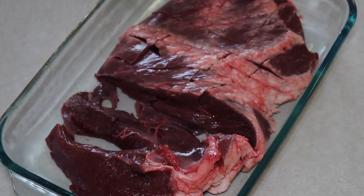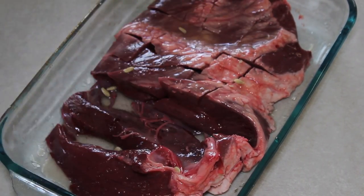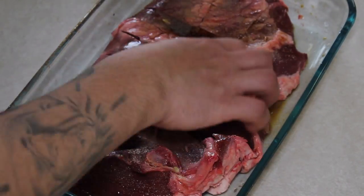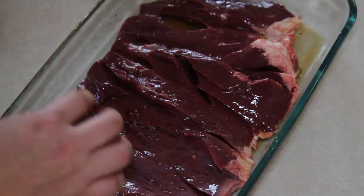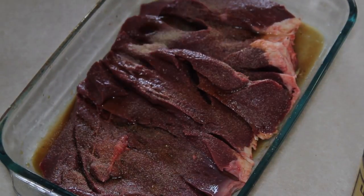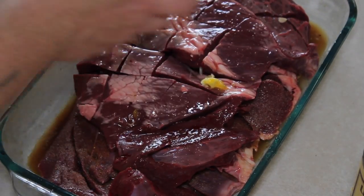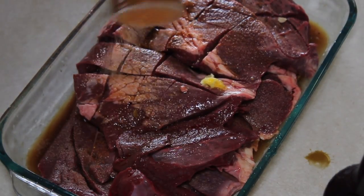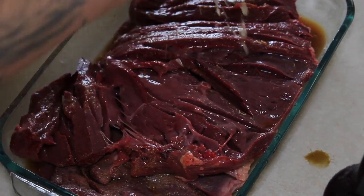Alright, so I'm going to marinate this the way I do carne asada. I'm going to use a lot of citrus. You can use grapefruit, lemon, oranges, and I'm using seasoned salt and garlic powder, and also Worcestershire sauce. Just putting that on first and then putting the seasoning afterwards. That way it can adhere a little bit and get into those hashtag cross marks that I made there. Just go ahead and let this marinate.